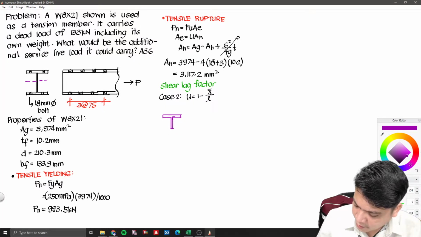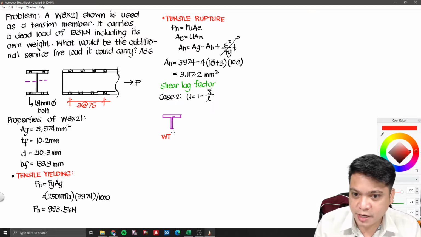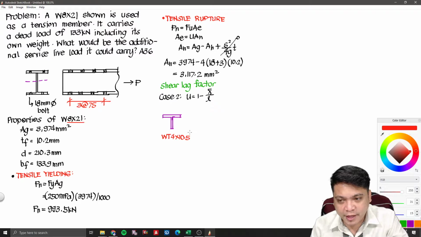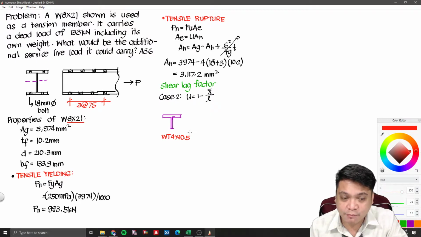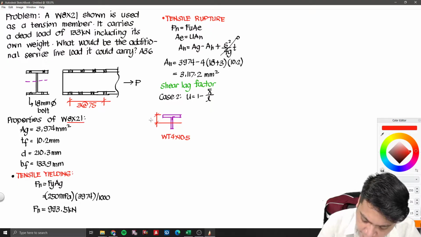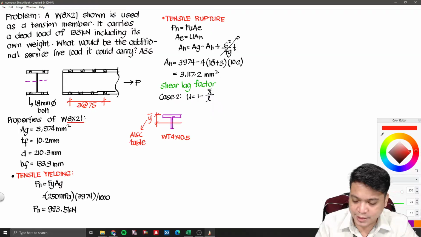And then, this now would become kalahati, WT. Magiging WT section na siya. Tapos kakalahatiin mo lang din to. So, you will be having here 4 by 10.5. Dun sa table nyo, may makikita kayo ng cross-section na WT 4 by 10.5. And then, nandito yung atin. So yung magiging bar x natin, this one. Ngayon, dun sa table, on the AISC, this is called the bar y. Kung meron tayong steel table, iyan yung bar y mo, but that is actually the bar x dun sa ating formula.